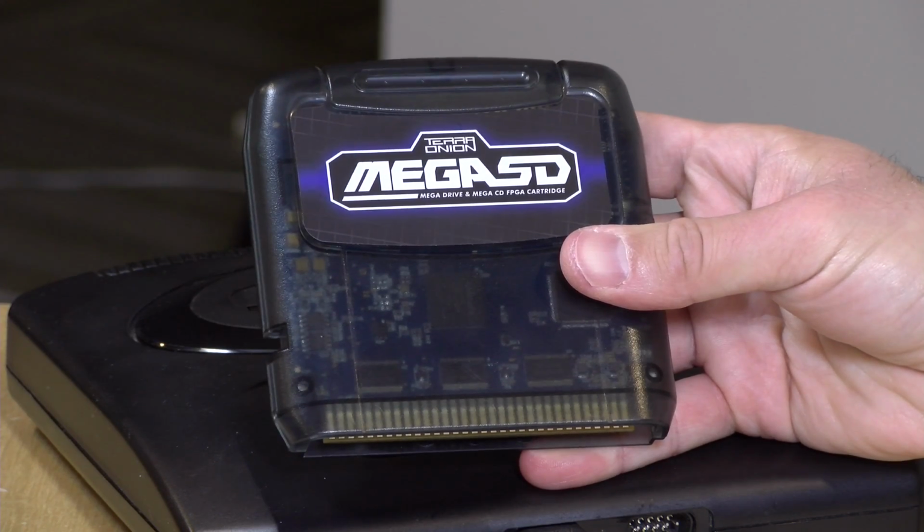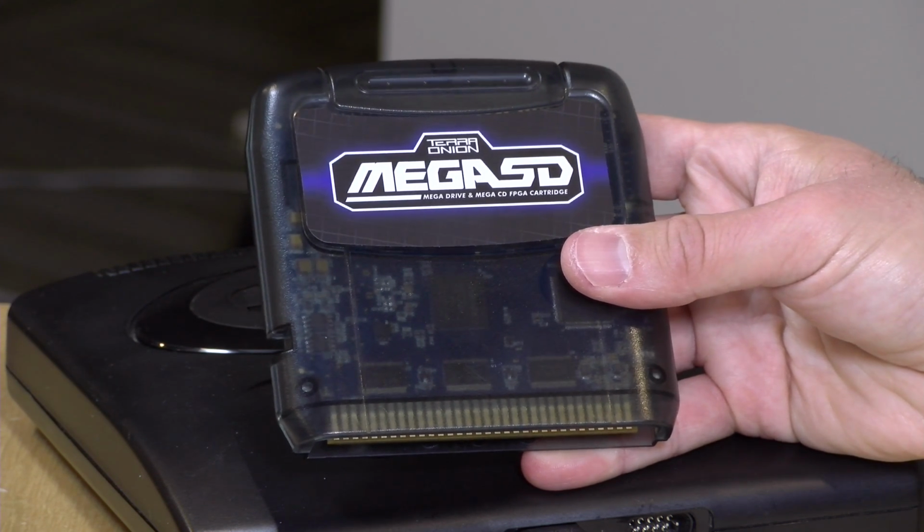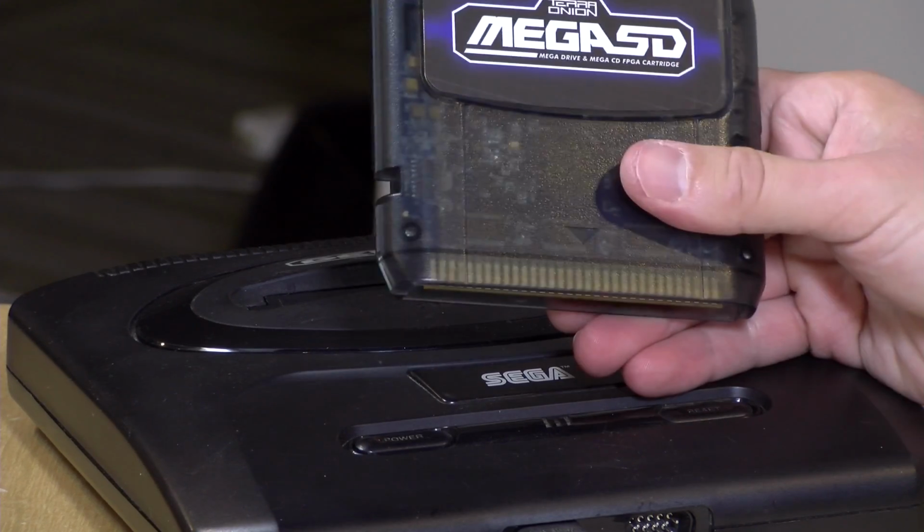So let's take a closer look now at the hardware. This is not inexpensive. It's about 230 euros, which translates out to about 260 US dollars, and that's just for the cartridge. You still need a console to play it on. It will work on original hardware like my Model 2 Genesis here. It will also work with the Model 1 that I have behind me there. The Model 3, though, will require an audio modification to work properly.